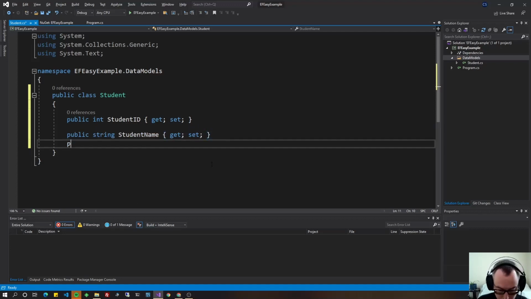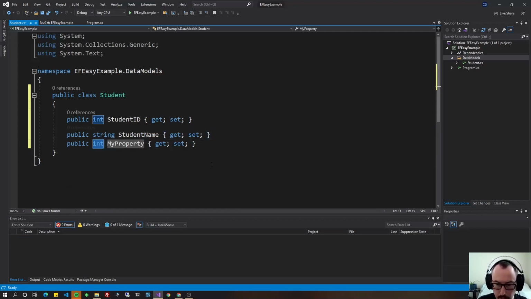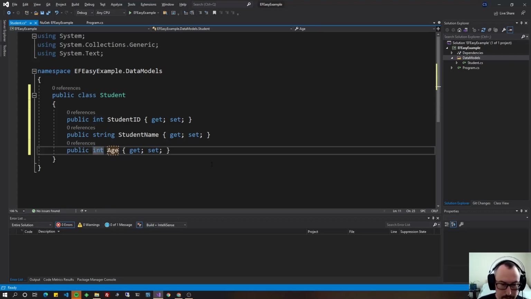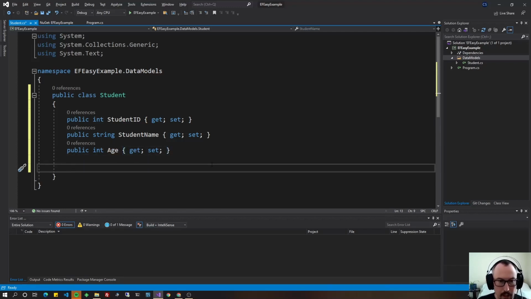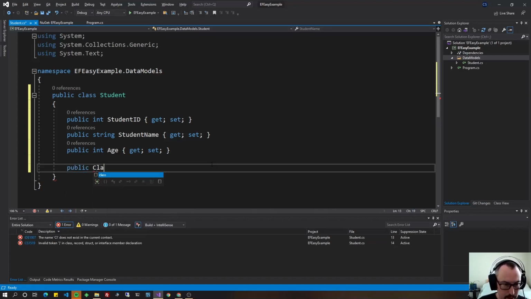And I won't get too in-depth because it's just an example, but we want a few fields that would reference each other. So I don't know, maybe age. And then we'll go ahead and perhaps say which class the student is in. So we could do public class. And class is a keyword, so you've got to be careful with that. If it tries to automatically lowercase the C, just Control Z, and then it'll say it is something I do not recognize.